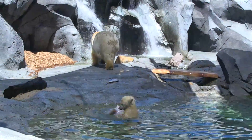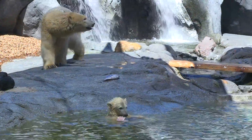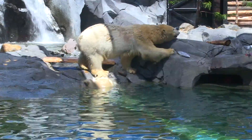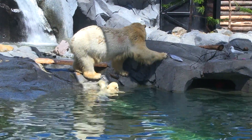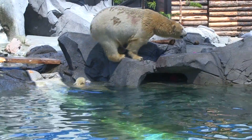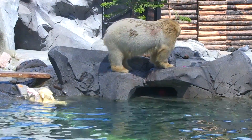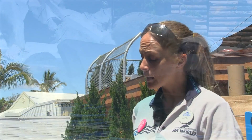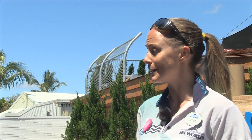For the polar bears to breed, the mothers must be in peak condition. Based in the wild, a polar mother would mate with a male and then they have a delayed implantation of the embryo. The female has to be in peak physical condition because she would dig out an ice den and stay in that den, give birth to the cubs, and stay there for three months without eating a single thing — surviving off her fat stores. So in order for her to implant that embryo, she has to be in the most perfect physical condition. It's a testament to our keepers here at SeaWorld — she has obviously been in peak condition and we now have little Henry.